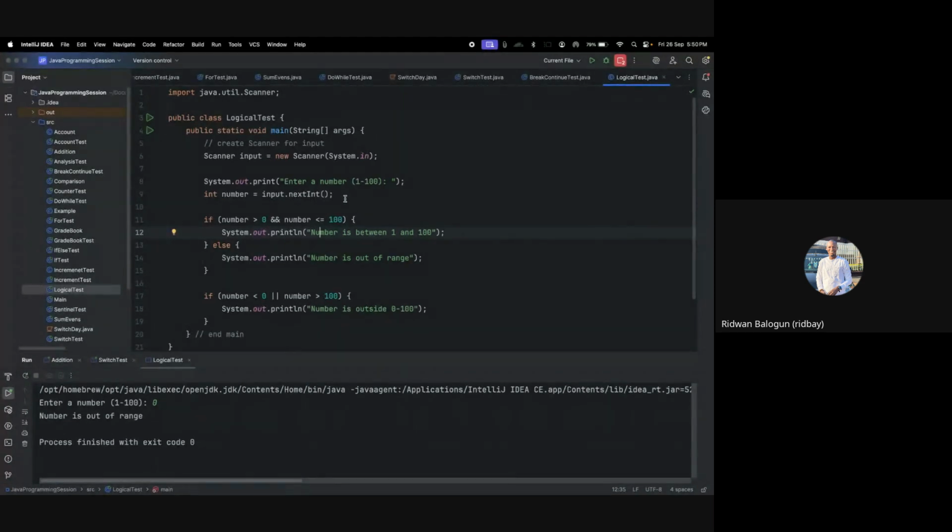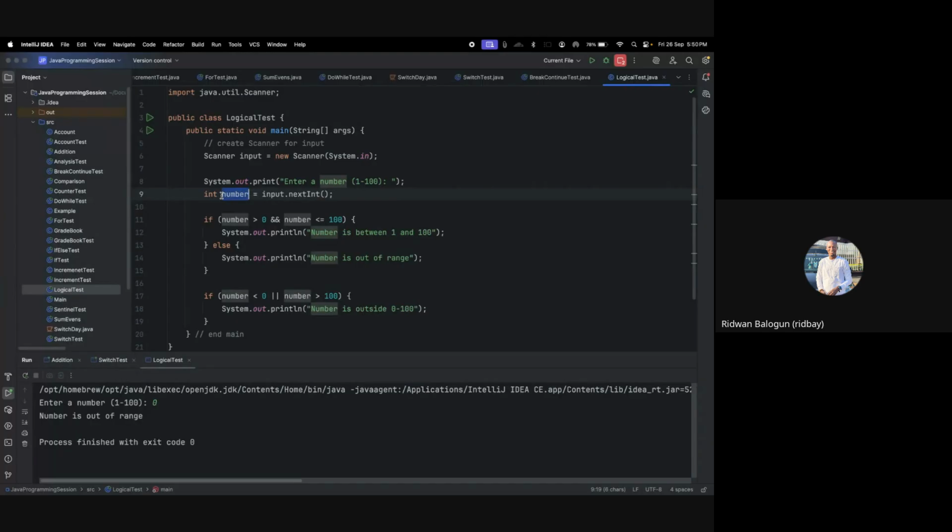It's checking if a user has entered a number that falls within or outside the range 1 to 100. We have a scanner taking input from users and storing that input in a variable, number.